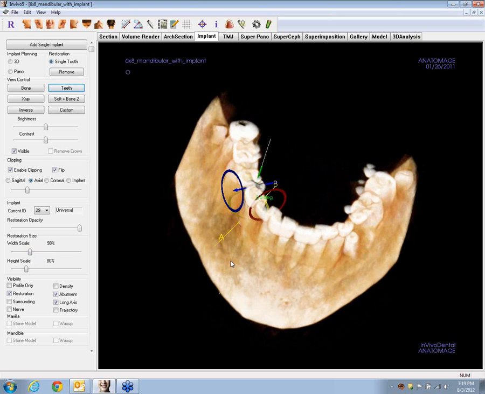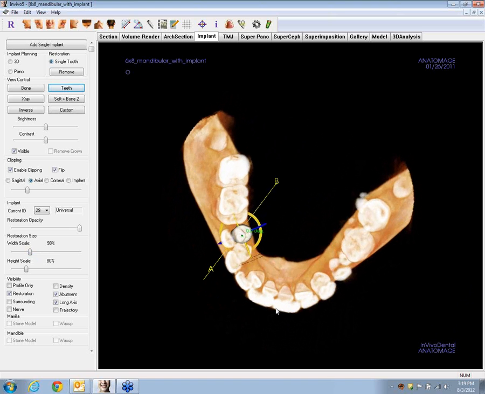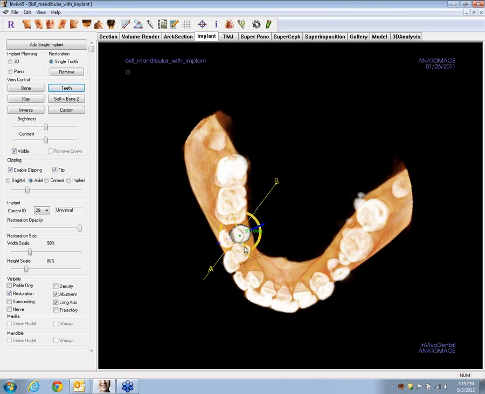And we can take a look at how this restoration fits. This is not the restoration, it's a restoration. And if you're somebody who has a milling machine in office, whether it be a CEREC or an E4D, you have the means for making the restoration. Now, we're just using a restoration as a placeholder at this point.